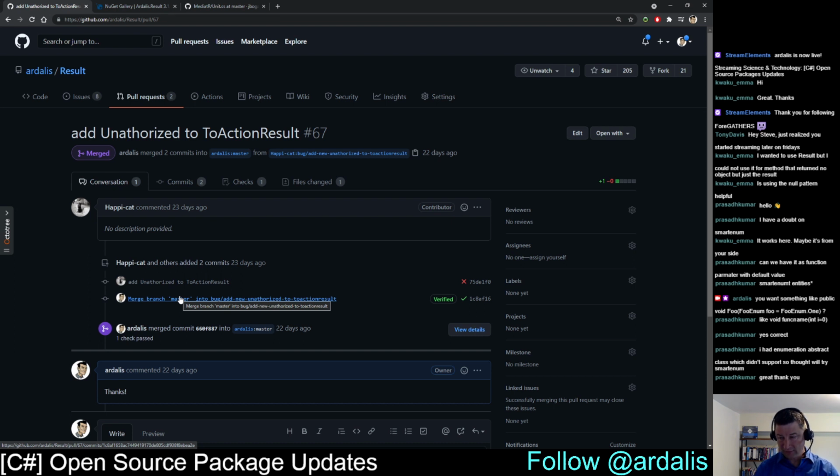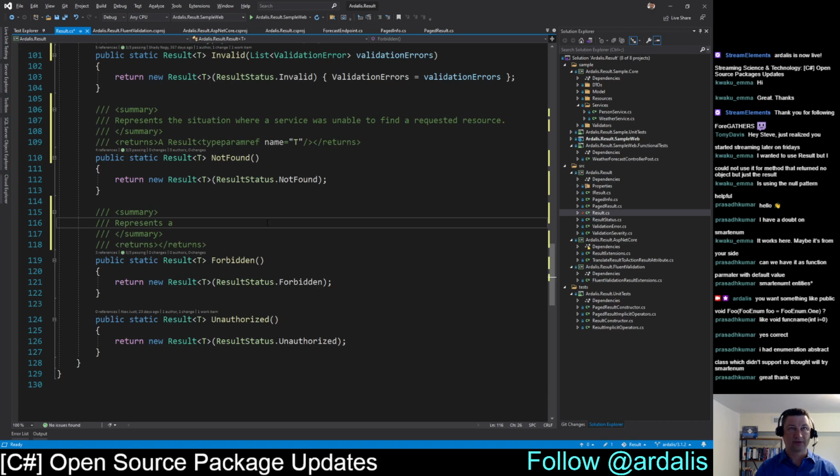Because, alright, you folks here on the chat, tell me, if you were trying to return a result from a service that you were running, and you check to see does the user have access to do this thing, just somewhere inside the guts of the service, right? Not just on the outside, but somewhere inside the service they're trying to do something they shouldn't. Like maybe they're trying to edit an article, and anyone should be able to get to the edit article method because they might be able to edit some articles but not others. But in this case, the article in question is not one of their articles, or they don't have the rights to it, or whatever. And so they are not allowed to do that.